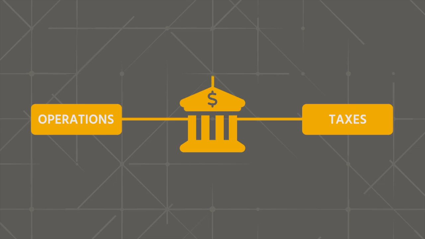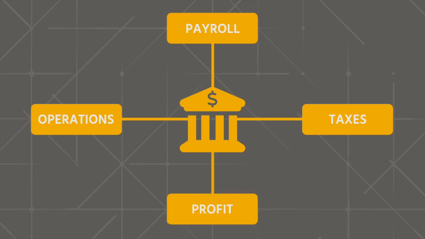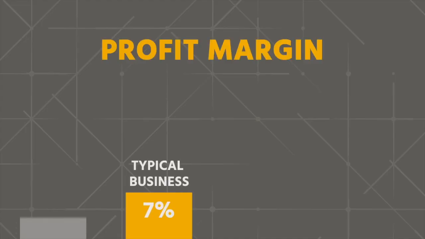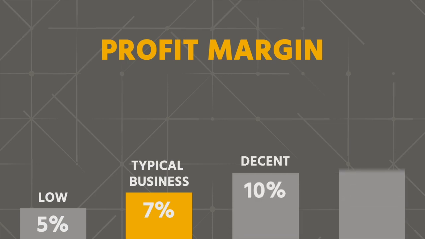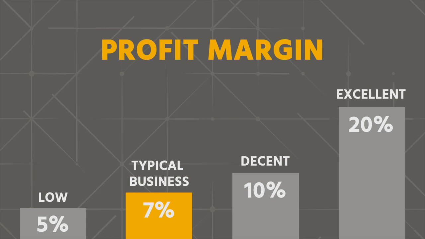3 is payroll. We should know exactly what we have to set aside to cover our staff's payroll, including you as the owner. And then 4 is profit. Now, the typical business generates about 7%. 5% profit margin's low, 10 is decent, 20 is great. So just so you have some benchmarks. So we're going to be striving for that 20% profit margin, and when we've got that profit account, we use that money to pay down debt, to consider future business expansion, maybe even hire more employees.